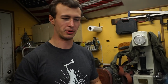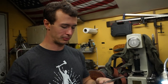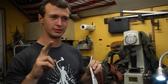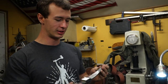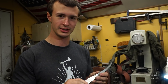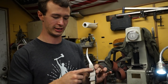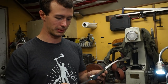We'll take a little bit of a break here. It's a good stopping point for just a little break. I've got everything nicely roughed in. I've got all of my grinds there, the shapes and the thicknesses and the lines are where they need to be. I just need to take them up to a higher grit now. I've got all this swooped in and all that's nice, so good stopping point.